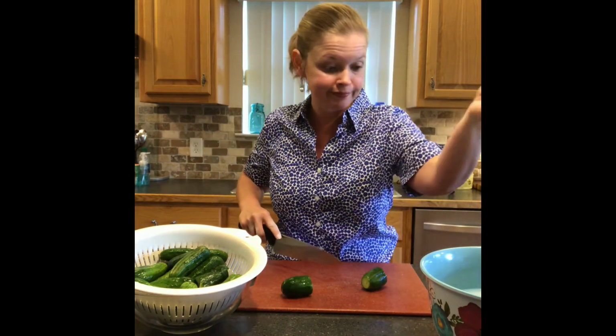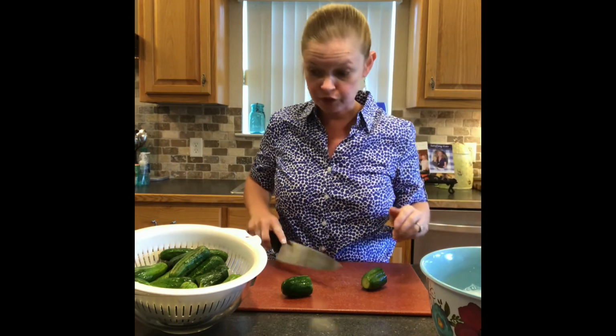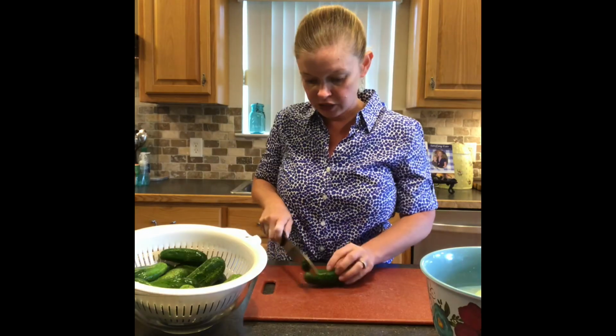And I'm just going to put them, I'm not going to use another bowl. I'm just going to put them straight into the pickling solution. And I've already washed these, they're drained, so they're ready to go. Let's just get these sliced up.